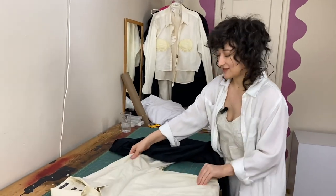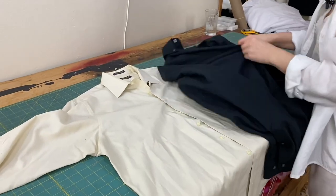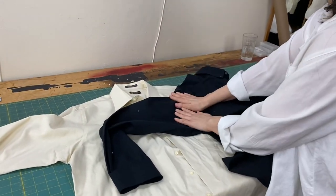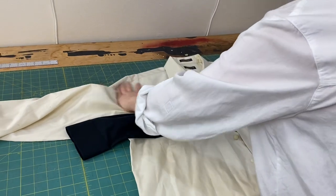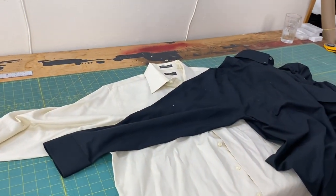So I've got this off-white button-up and this black button-up, and I'm going to cut the, let's see, technically the right sleeve off of the black button-up, and I'm going to cut the sleeve off of the cream. I need to stop saying button-up. I'm saying it too many times. Okay, shirt. Just say shirt.